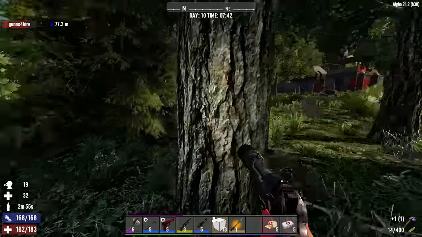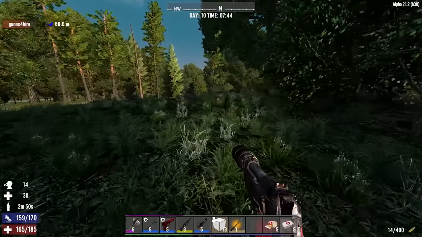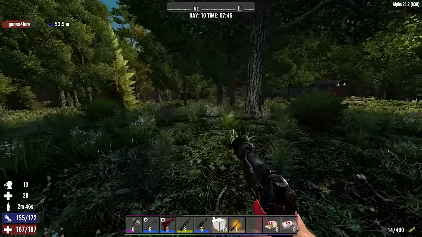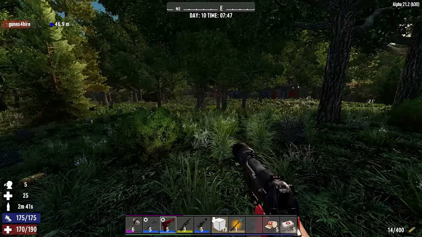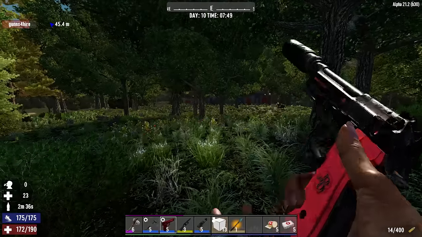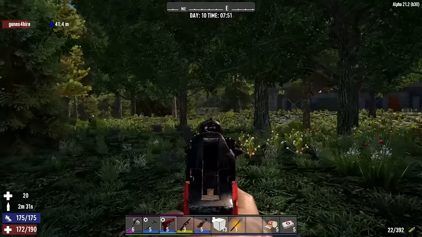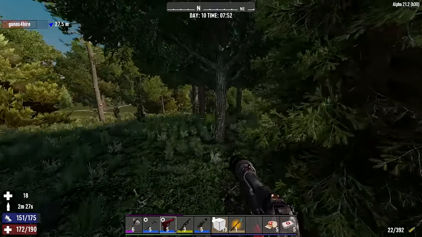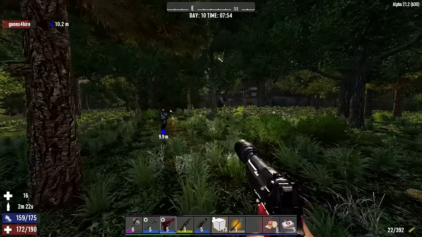You run right up to the wall, they can't shoot you. Now, if they start shooting you, you can just outrun their bullets. I am a running machine. See, regular zombies, I don't see any shooters yet. No shooter. Shooter, cooter, wooter.